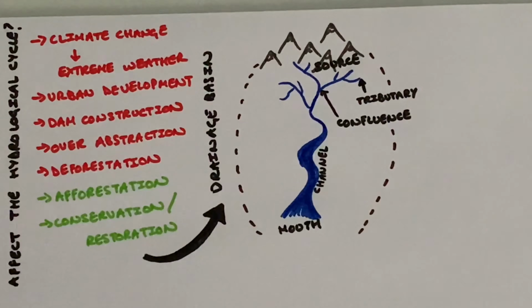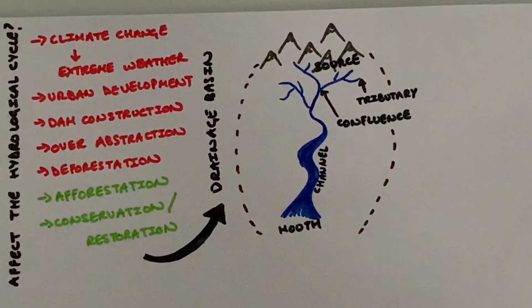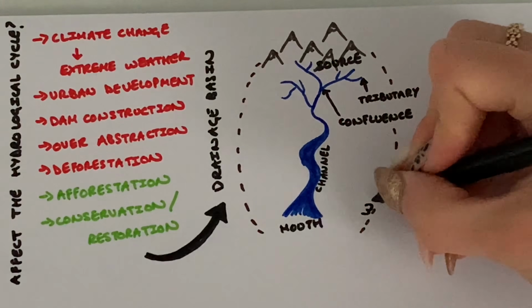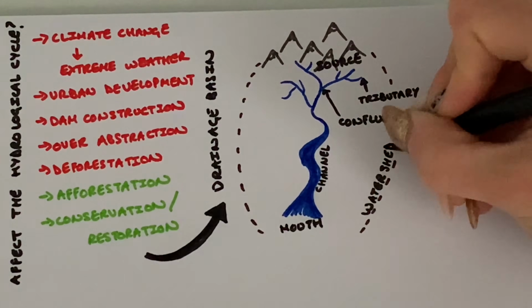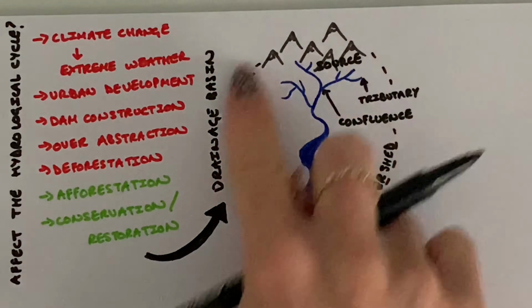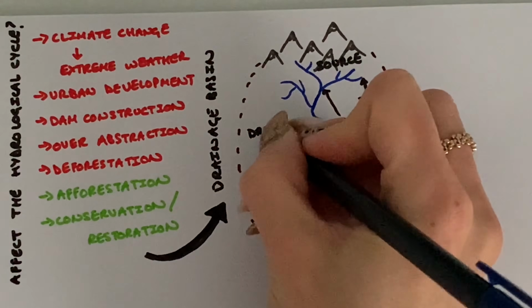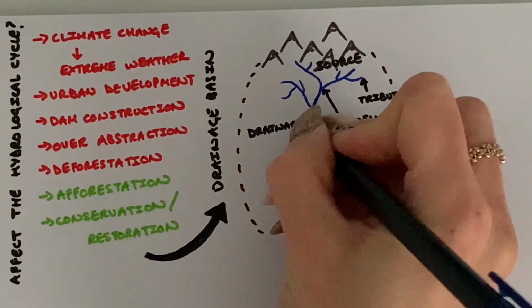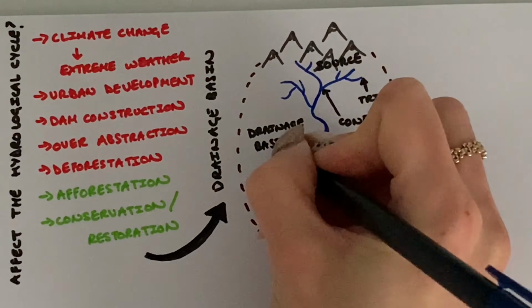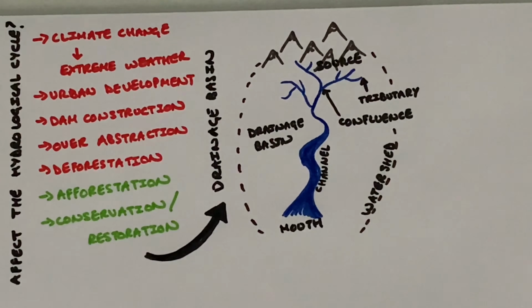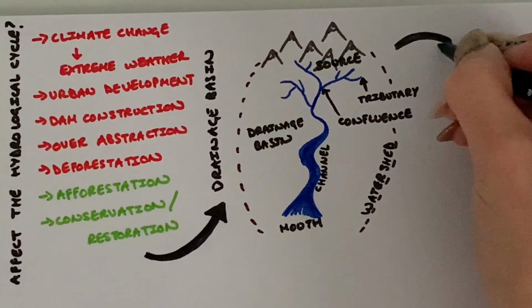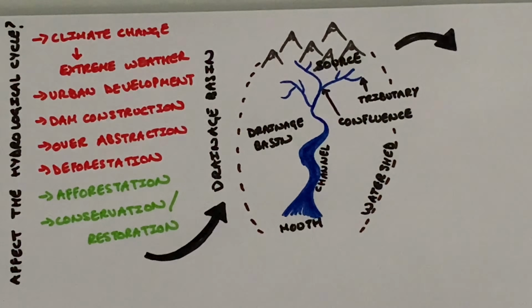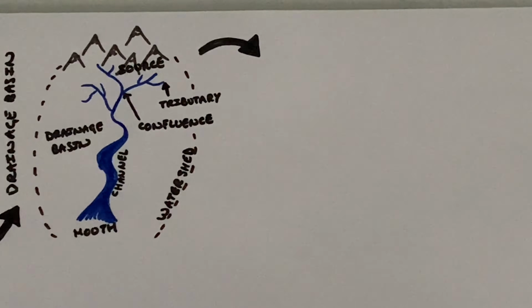Now, we can have two rivers very close by to each other in a similar location. So we can draw a dotted line around our drainage basin, and that dotted line is what we call the watershed. It's the boundary between two river drainage basins. Any water that falls within this drainage basin, inside those dotted lines, inside the watershed, will then travel into this river and drain out towards the mouth at the end of the river. But any water that lands outside of the watershed will drain into another river, and that's what a drainage basin is.